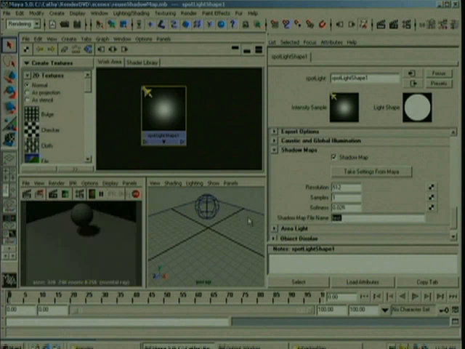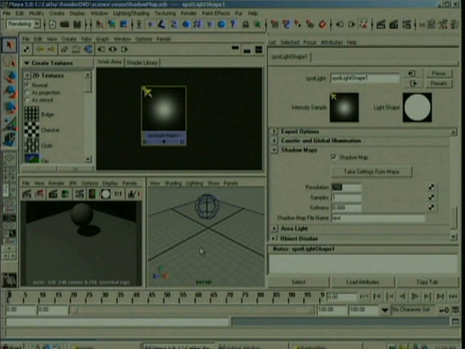Okay, so that's not looking very good. So what I'm probably going to need to do is increase the samples. But because I want to show this very quickly, I'm just going to change the softness to 0. And let's try that again. And I'm just going to change the resolution to something lower as well. So we'll just do a render.